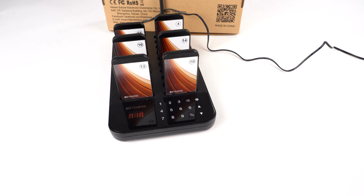And for the number 6, it will be the LED flash, and 7 is beep and vibration, 8 is vibration and flash, 9 is beep and flash, 10 is beep and vibration and flash. So you can change freely according to your use.